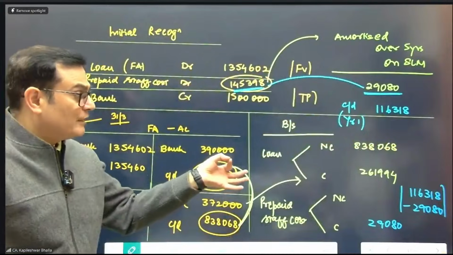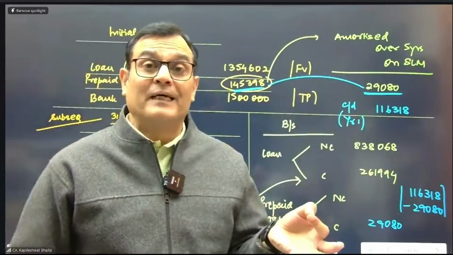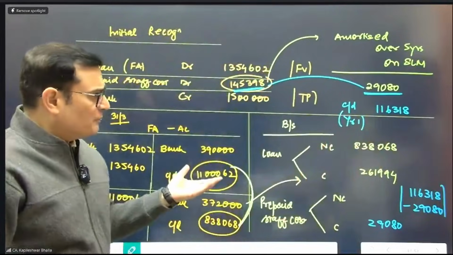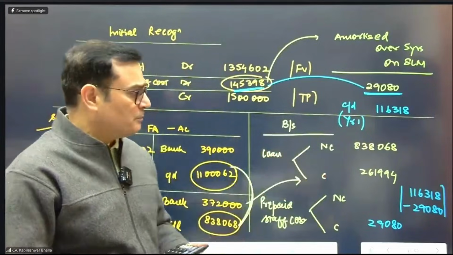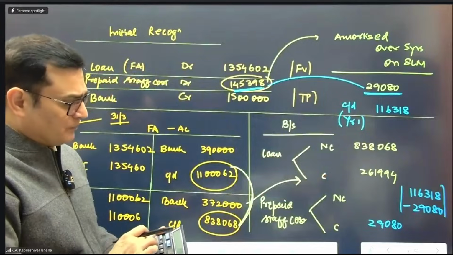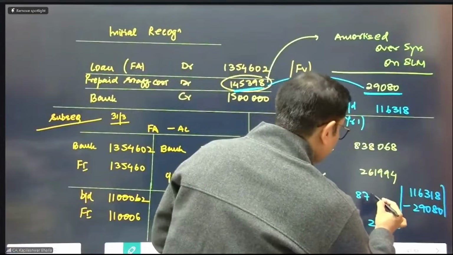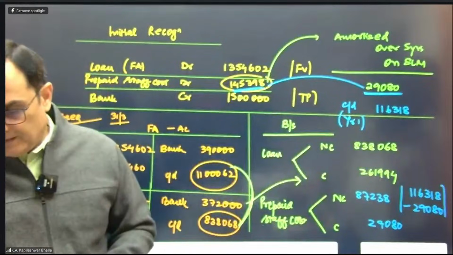So it will be a good idea to segregate the element what is current and non-current to the portion in the balance sheet. A balance sheet extract makes good sense. If you want, you can make a P&L extract as well, reflect the finance income and the amortization of the prepaid staff cost. That can also be done. Now, this is going to be 87,238. That is the amount. Right, friends.